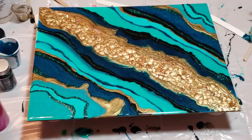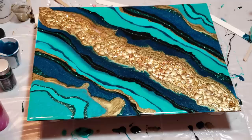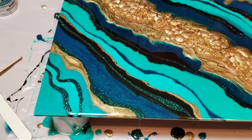Another tip, rubbing alcohol at the dollar store is only the 70% type, which tends to work in art, but not as good as the 91%. I buy it to clean my gloved hands and utensils with it. It's perfectly fine. You have to use soap and water on your hands to get the resin off. Rubbing alcohol on your skin will open up your pores and help the resin to seep in, so you want to be sure to be safe and use soap and water.